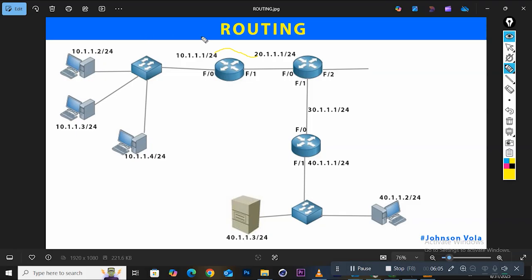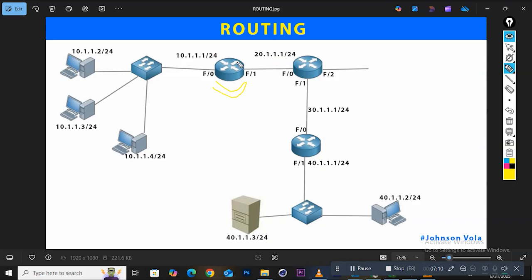So let's say your packets reach here. Every router has what is called a routing table. Once your packet reaches here, this router will go into its routing table and look if it knows the road to get to the 40 dot network. And if it doesn't see a routing table entry telling it how to route its traffic to the 40 dot network, most definitely it will drop the packet.